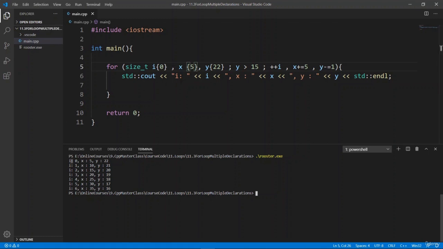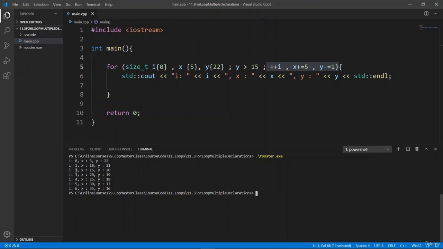We're going to start with i=0, x=5, y=22, which is what we have in here. And once we hit the incrementation part, i is going to be incremented to 1. We're going to add a 5 to x. And we're going to minus 1 on y here. Okay, so that's what we're going to do. Every time we go in the loop, we're going to be basically doing these changes. So we're going to have i equal 1, x equal 10 because we are adding a 5 to it. We're going to minus 1 on y. We're going to go on the other iteration.